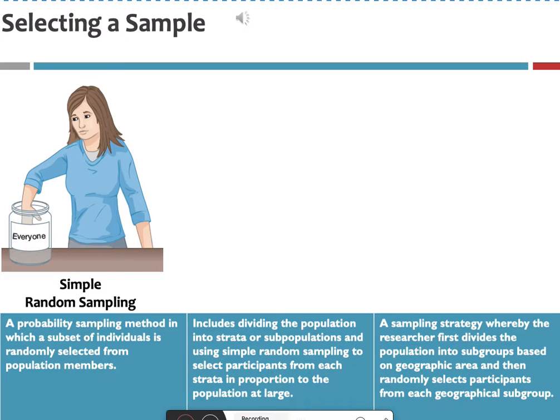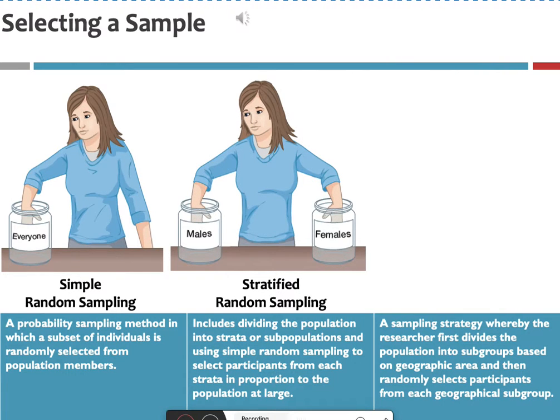Before we go out and select those folks, we need to have a sampling plan. And so in the chapter on the psychologist toolbox, there was a section on what's called probability sampling versus non-probability sampling. And so we discussed a few examples of both of those. And so in this chapter, we revisit the different types of probability sampling.